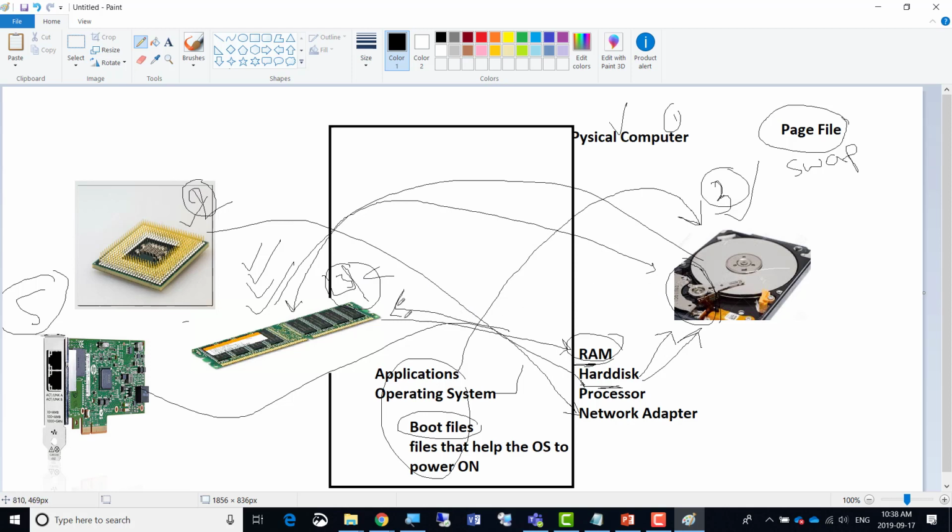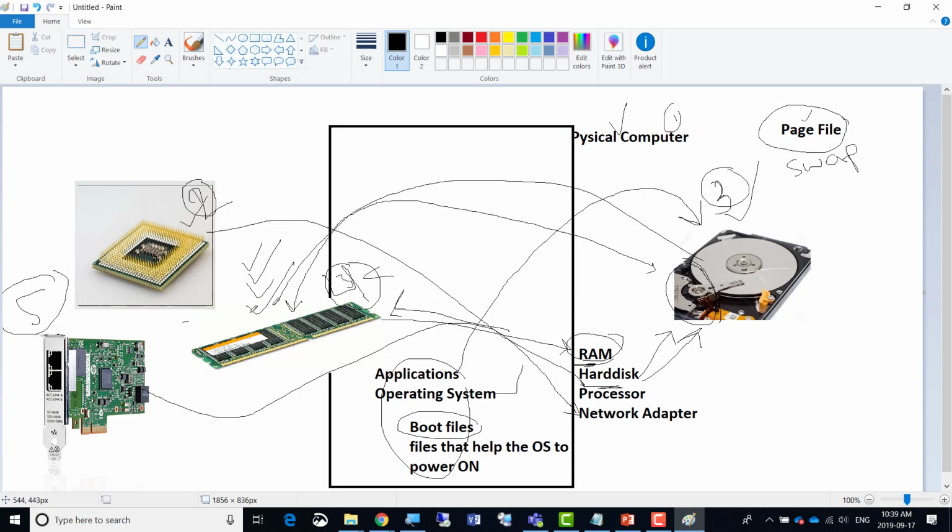Later we're going to find that out as well. When you install the Windows operating system or Linux, it creates a page file in case memory runs out of space for loading applications. Suppose you're double clicking Word, Excel, PowerPoint, and then Google Chrome, Internet Explorer, and some other applications, and one game as well.